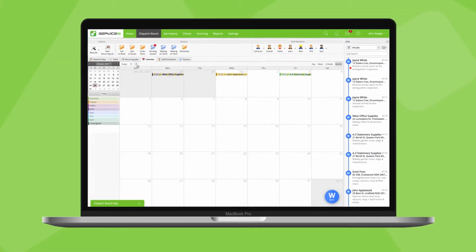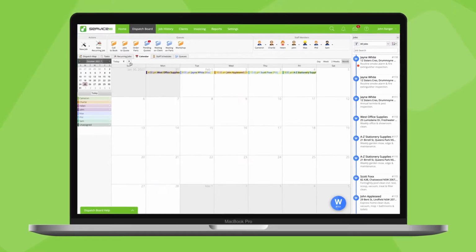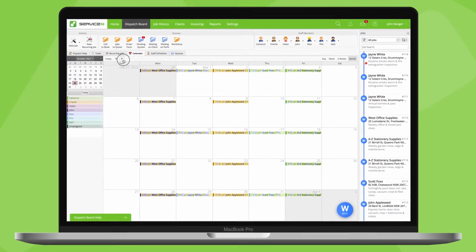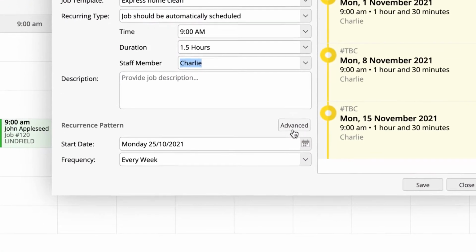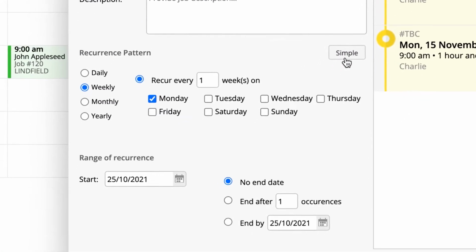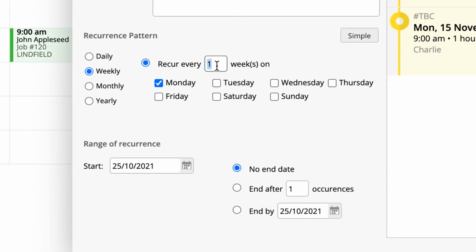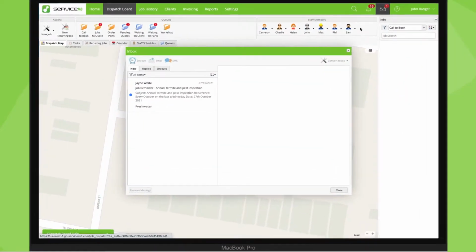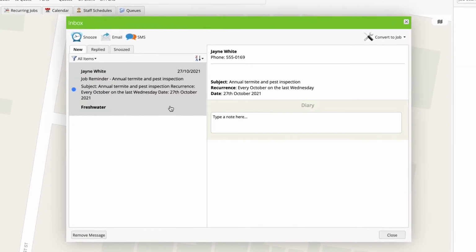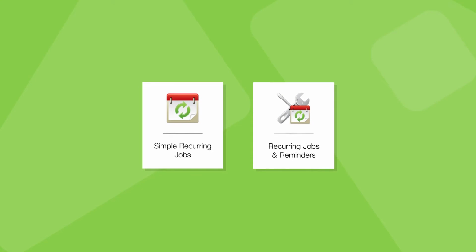If your business involves recurring work for the same clients, ServiceM8 has add-ons which can simplify how you manage these types of jobs. Confirmed, ongoing jobs can be set to repeat at regular intervals, such as weekly or fortnightly, so you don't have to create and schedule a new job every time. For longer intervals, you can also set a reminder to revisit a single completed job in up to 12 months' time. Let's look at two add-ons which help in this space: simple recurring jobs and recurring jobs and reminders.